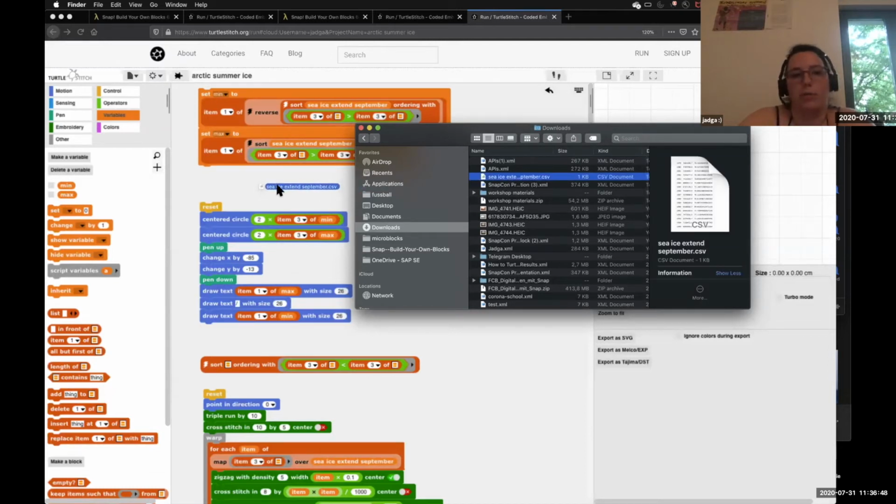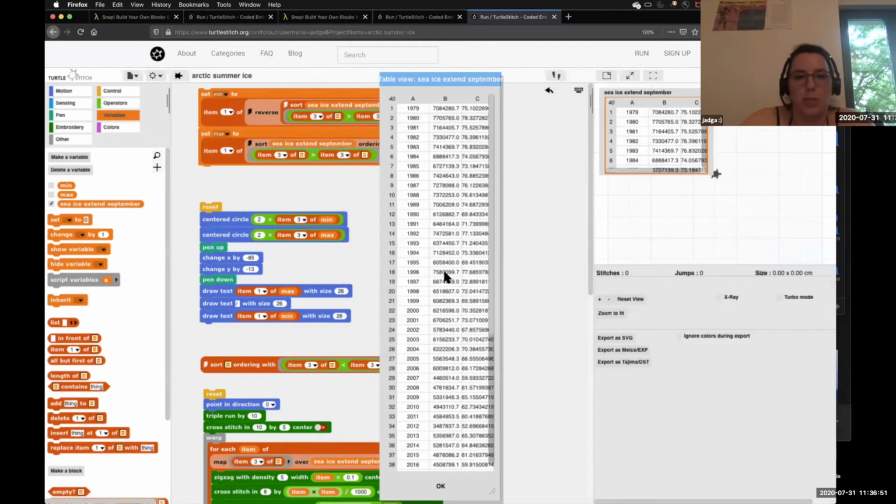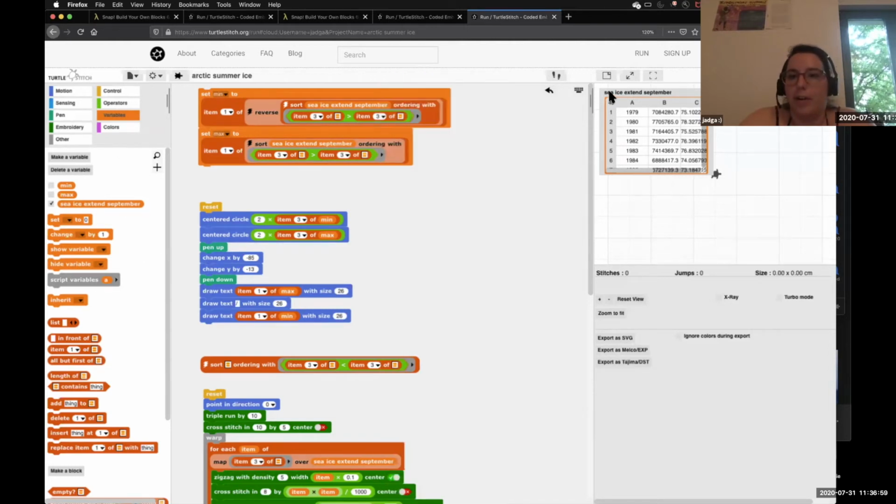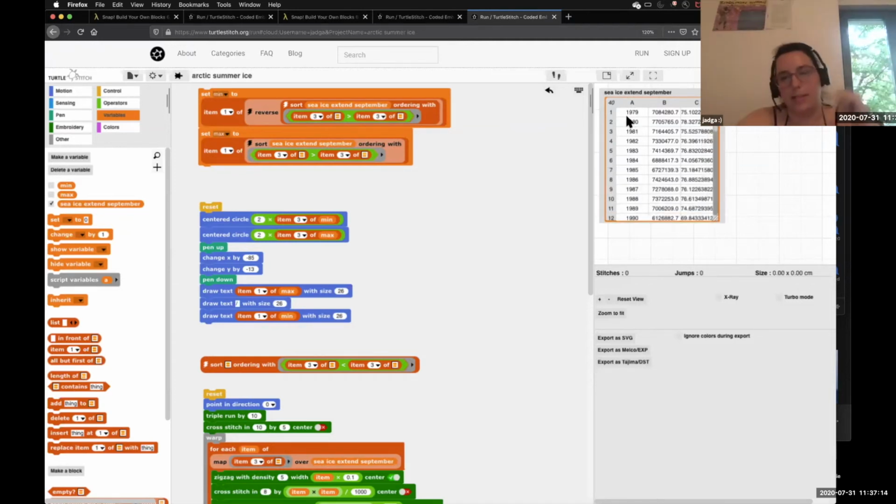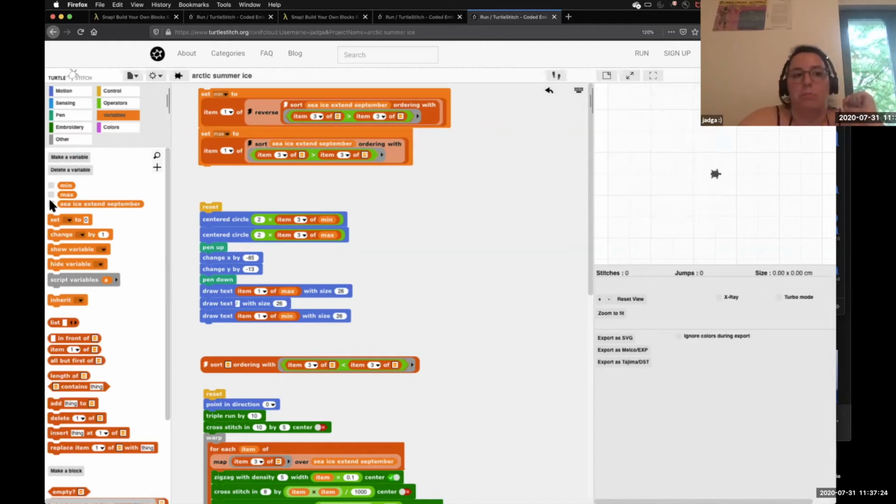This one I downloaded from a web page, and I can just drag it into Snap, and this is also automatically parsed into a table again. So this was a CSV, and I imported it here now, and I get a variable with the name of the file. And of course, I prepared that project before. So here, for example, this data is the Arctic sea ice extent in September, where it's usually the smallest, I think, right after summer ends, from 1979 to 2018. And now I can do stuff with that data.